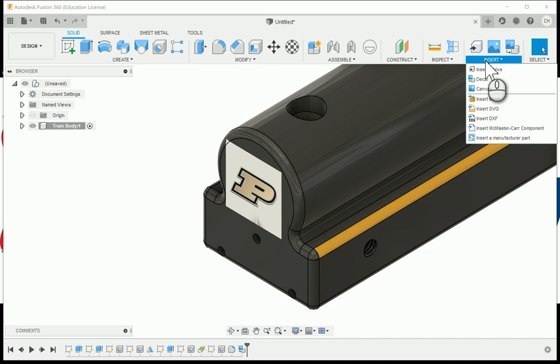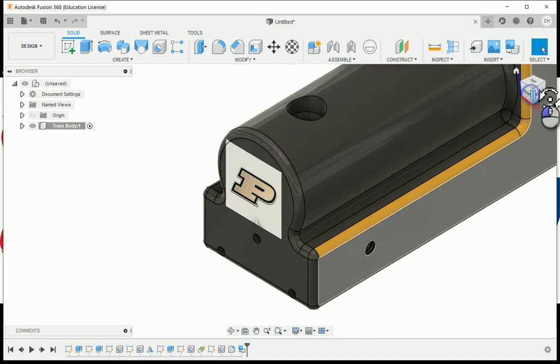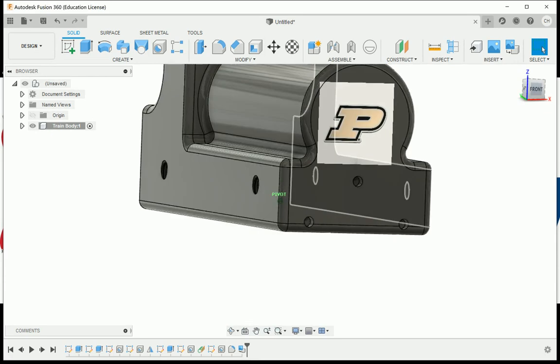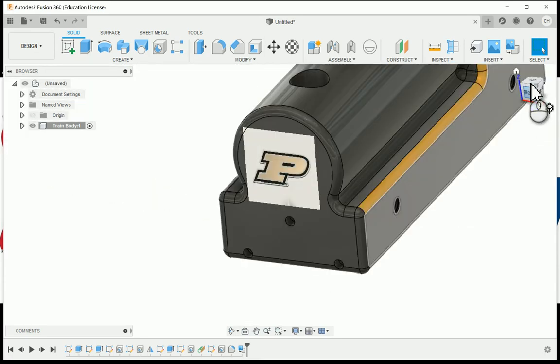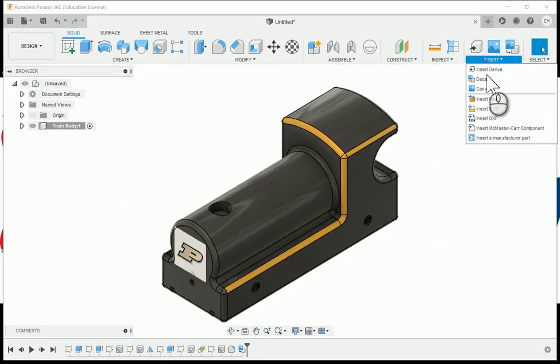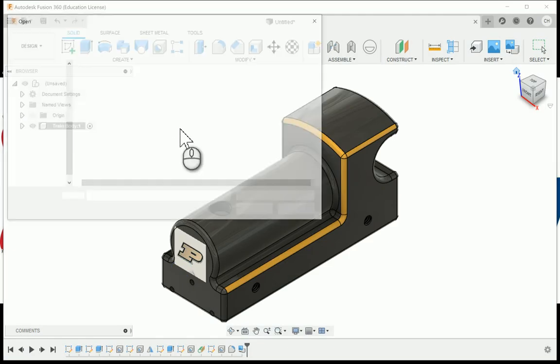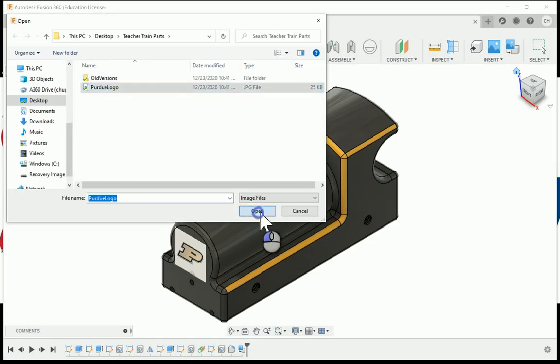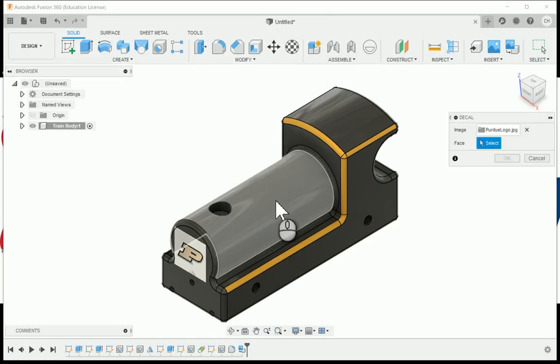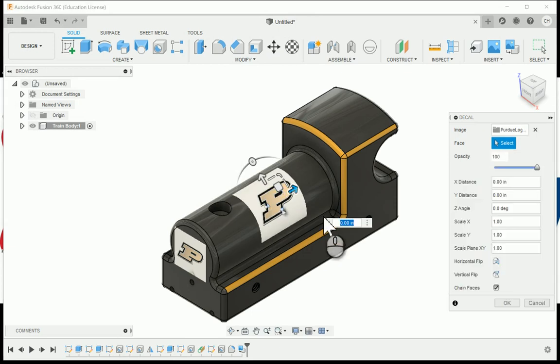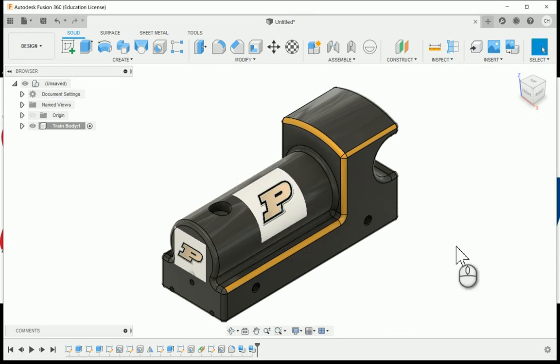So those are some different things you can utilize to have images or anything like that. I'm going to decal this same image in here as well, but this time I select the curved edge. So that's what that looks like on the curved face as well.